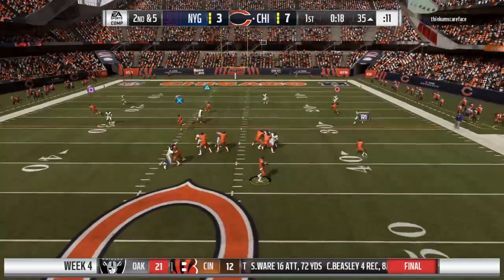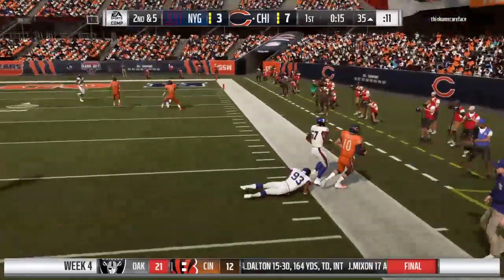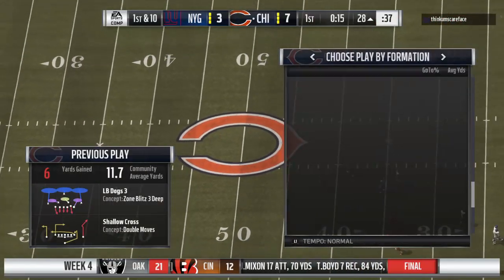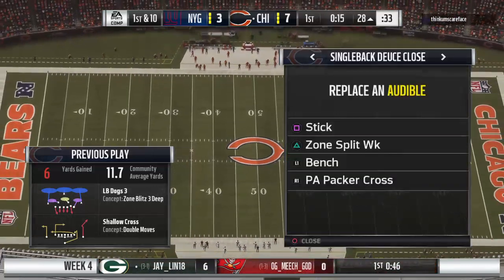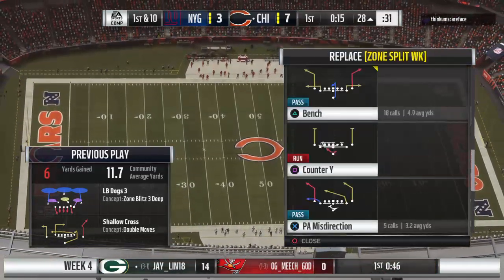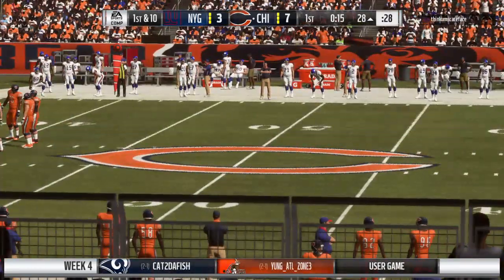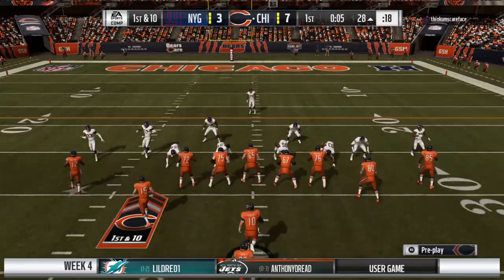On second down, here's Trubisky. Flushed out right. And he is out of bounds inside the 30. Maybe not exactly what they had in mind, but that scramble good for 6 and a first down. That was an excellent job of recognizing the situation. His first read wasn't there. Heck, his second read wasn't there. But he bought himself a little extra time scrambling out of the pocket, got to the sticks, and picked up the first down.